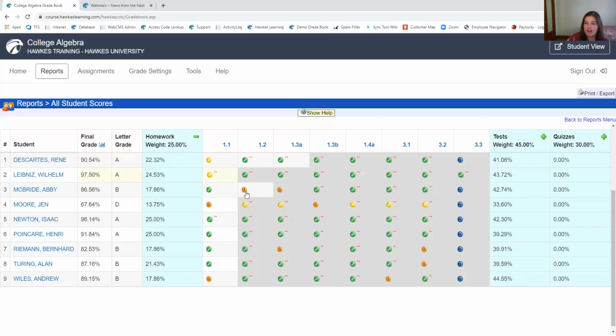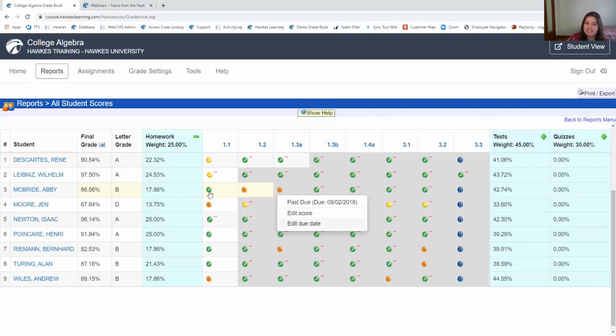Now, an orange clock indicates that the student has a 0. This means that the student either did not reach the mastery percentage prior to the due date, or they never accessed the assignment. The way to tell the difference here is if you click on that actual assignment, if they did try the assignment, you will see the option to review their assignment. If you click on an orange clock and you do not see the option to review, it means that they never tried the assignment. So that's how you'll be able to tell the difference.